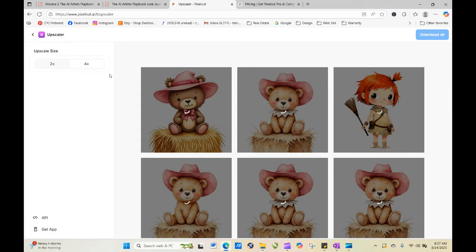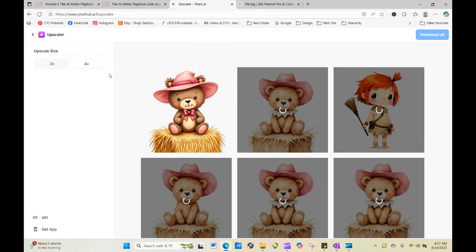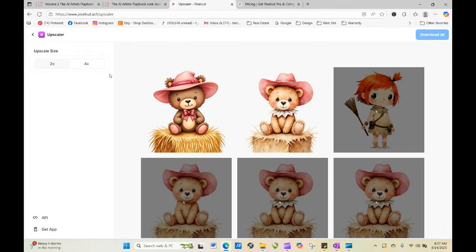And I know that inside Artistly, we also now have the bulk features, which I did not have when I renewed for Pixelcut. Now, however, I'm going to keep Pixelcut. I have it for another year, and I hope that Artistly will get even better, because that's also a very good way to do it. And I am using it for the 300 DPI and the upscaling. The background remover sometimes doesn't work quite as well as Pixelcut. So actually having a couple of different options has worked super good for me.